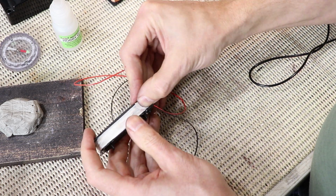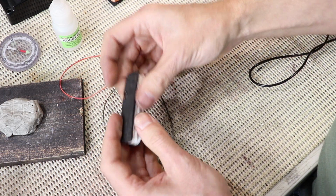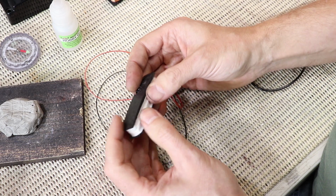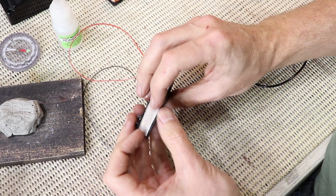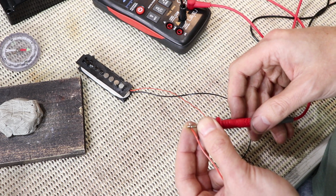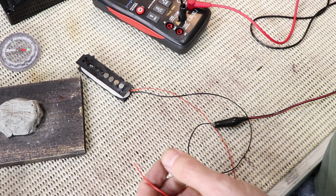I'm just taping those with masking tape. These are going to be repotted once I get them back in the covers. So the masking tape really is just protecting the coils until that happens. I'll just do a quick test on these and make sure it's still 3.96 k ohms.